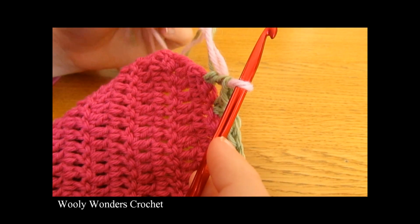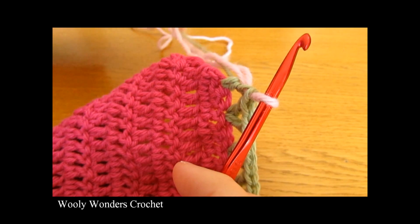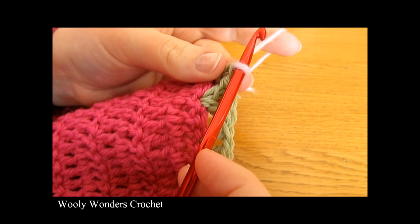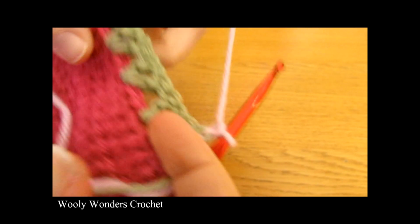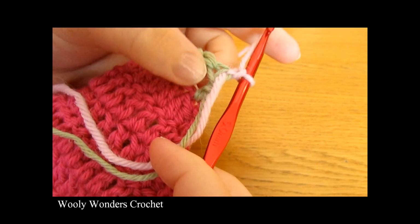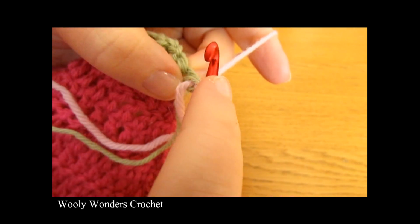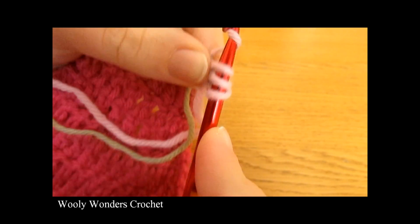So we are now on to the flower round, and I have fastened off the green colour I was using before. So I just cut this yarn and left a tail to weave in later, and I am moving on to my new round using my new colour. So to begin this round, you want to chain 1 and turn, and this chain 1 does not count as a stitch. So now to begin this round, we're going to go down into this very first stitch here, so this last double crochet at the end, and work 1 double crochet. So go down into this first stitch and work 1 double crochet.